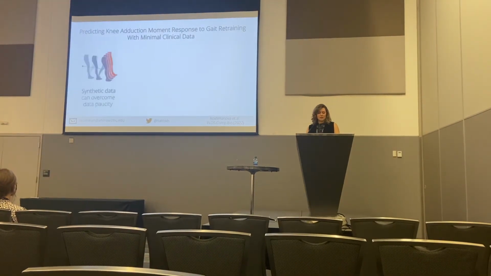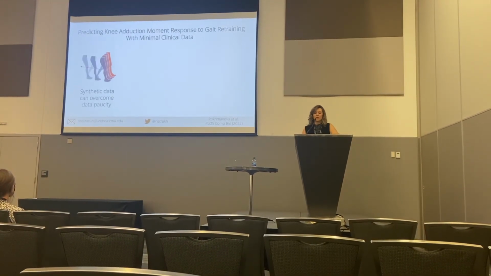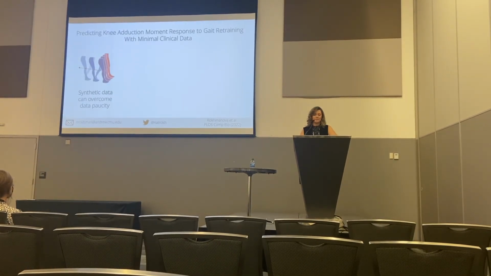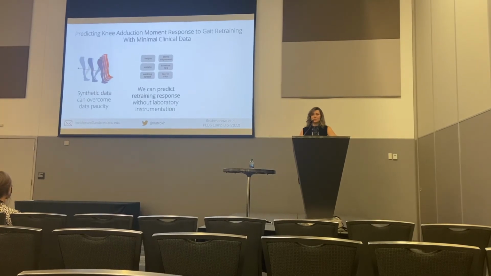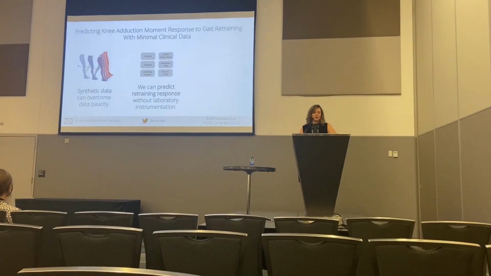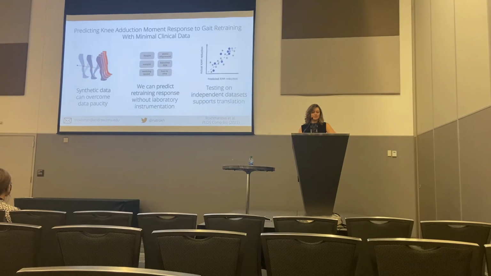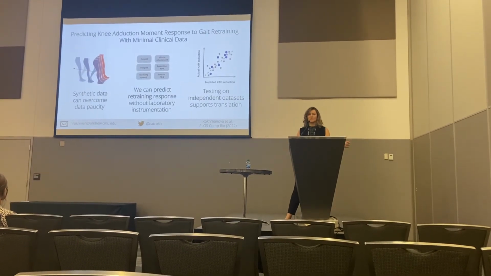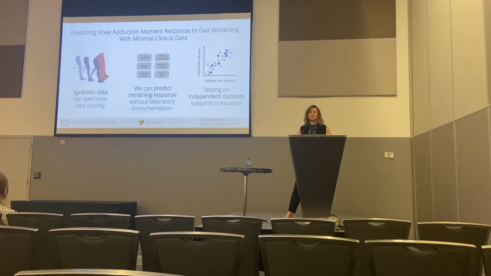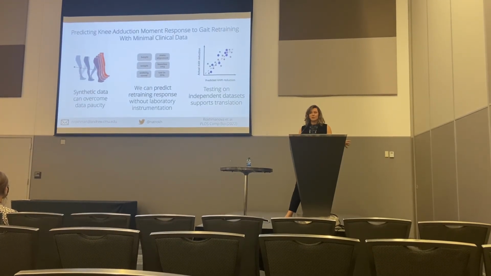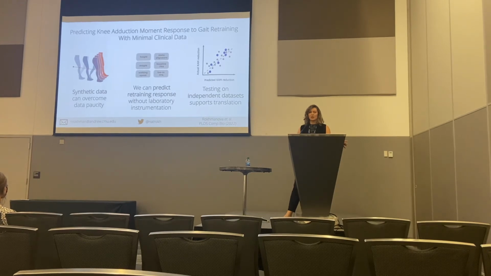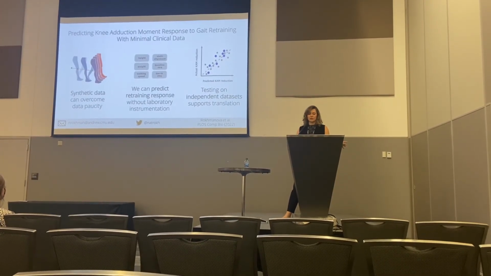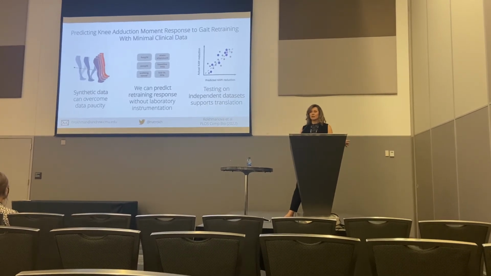So to summarize, I showed here a way to use synthetic data as a way to overcome limitations in data quantity for a specialized task like gait retraining. I found that a simple set of features can be used to predict retraining response without the need for laboratory instrumentation. And finally, we encourage the use of independent data sets to test predictive models as a way to evaluate their effectiveness in translation. Ultimately, both the issue of gait retraining prescription as well as a lack of large training data are hampered by the same fundamental challenge, which is that traditional gait labs are not widely accessible.